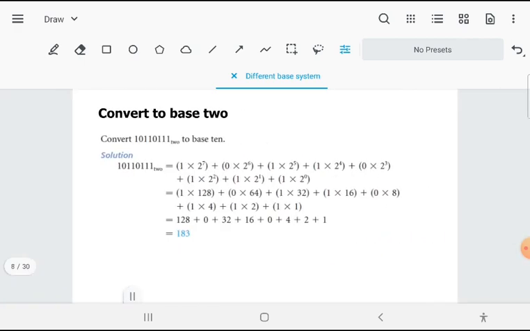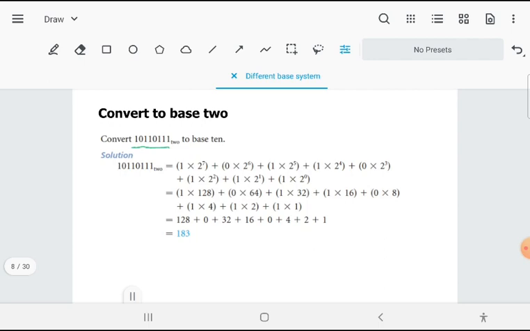This is a sample of how you would convert a base 2 numeral to base 10. So this is how they would look like. So you have 10110111, subscript 2, so that's base 2, and you want to convert that to base 10. So same procedure lamang po. The only major difference here is you're seeing a lot of ones and zeros, and it can get quite lengthy or mahaba ano.